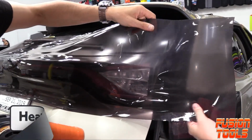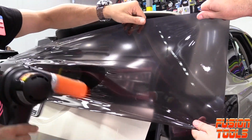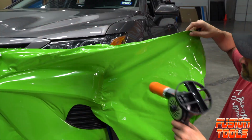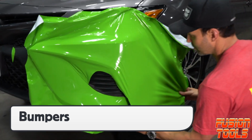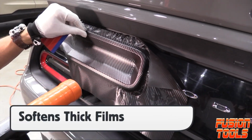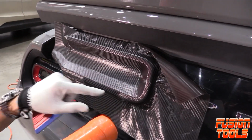For large areas that need to be heated and then conformed, the wide adjustable heat softens the film at a steady pace, like on this light tint which is being applied to the hatchback. The same scenario can be applied to working on bumpers, either solo or with two installers. For particularly thick films, the wide heat warms the film without getting it too hot, which can quickly lead to overstretching on critical areas like this taillight.